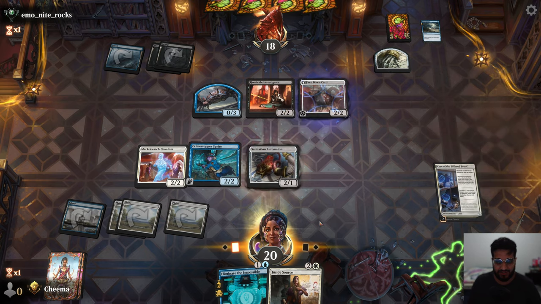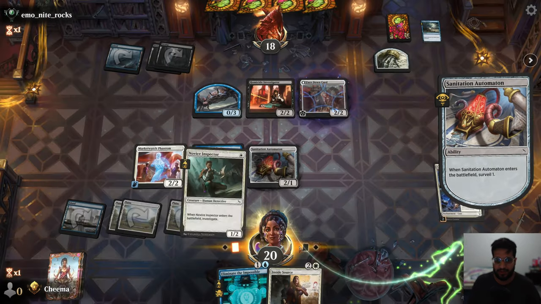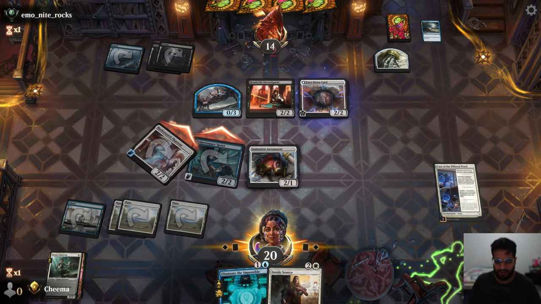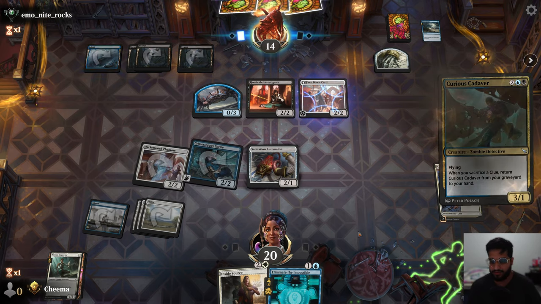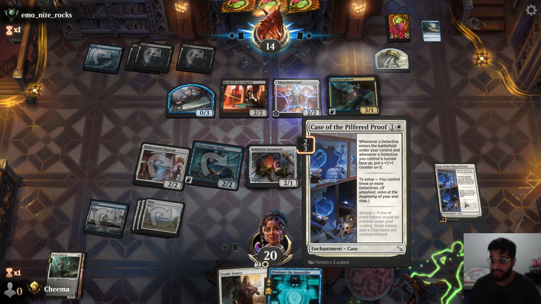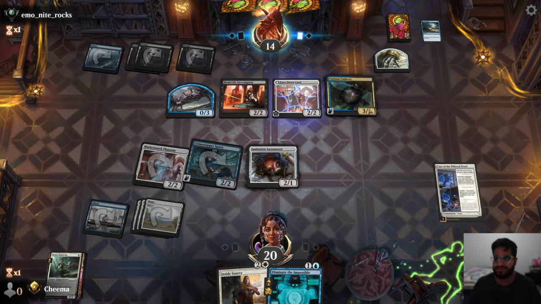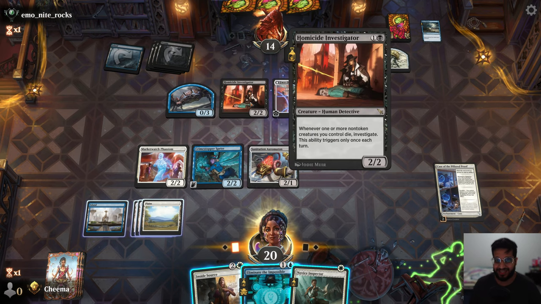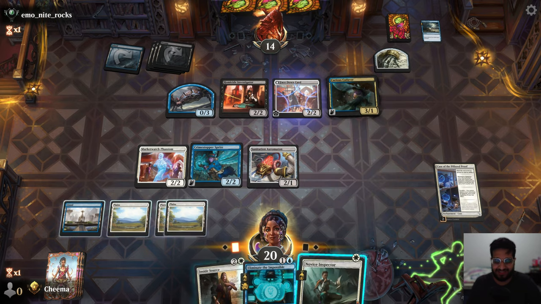The automaton gives our phantom flying. Yeah, inspector's okay. Play it alongside the inside of source next turn. Plus it gets the counters from the case and we get to flip the case right there as well, right? Ooh, the cadaver's pretty good. The clues. Oh, that's a great combo with the homicide investigator. Nice.